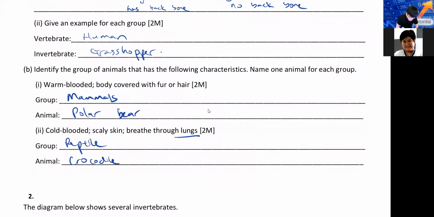By the way, guys, crocodile has sharp mouth. If the mouth is like that, it's alligator. They are different. Both are equally dangerous lah. Both can kill you in one bite, but that's the difference.